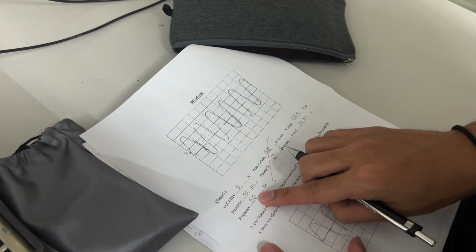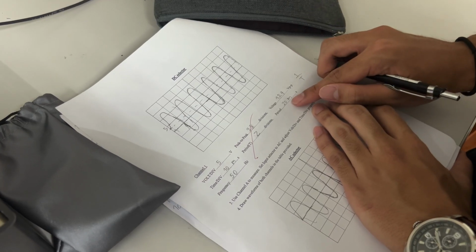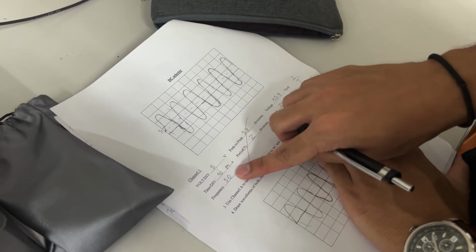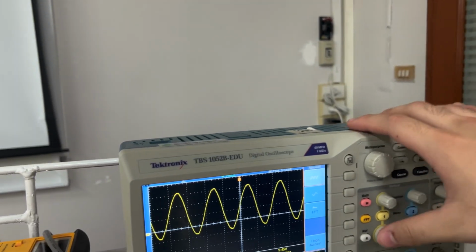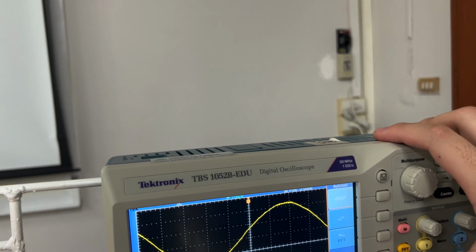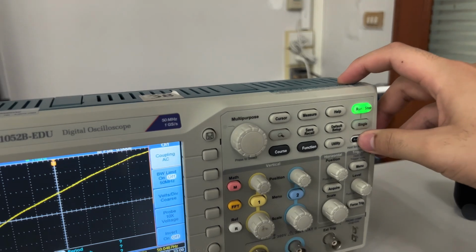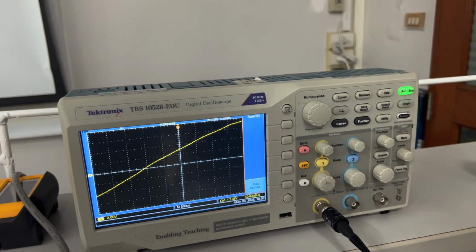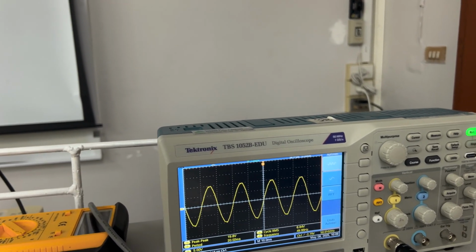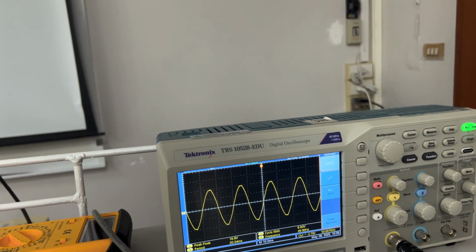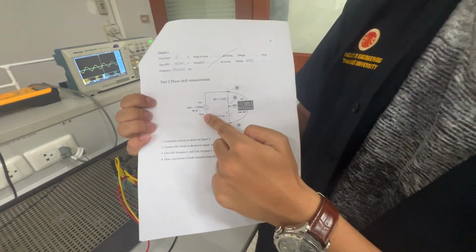So for frequency, we can use 1 over T, but this one we have to change to seconds first, and it will become 50 hertz. And for the AC coupling, the AC selector, we just change the setting into AC, and we auto set, and we're gonna have the same one, but a little lower because this AC selector uses both AC and DC.